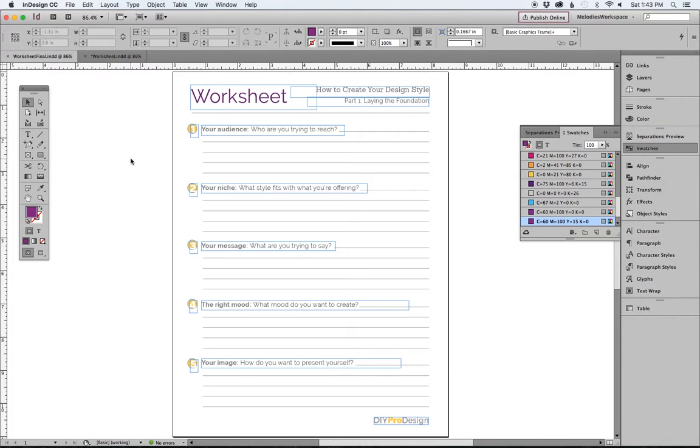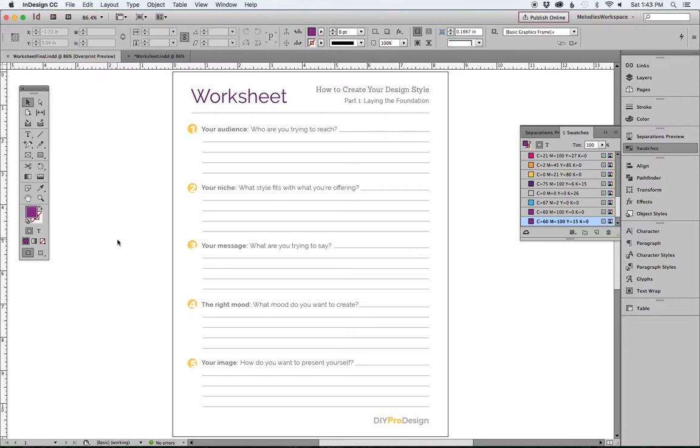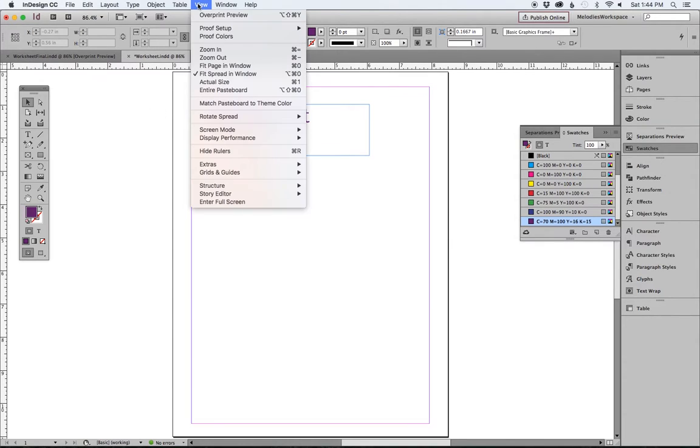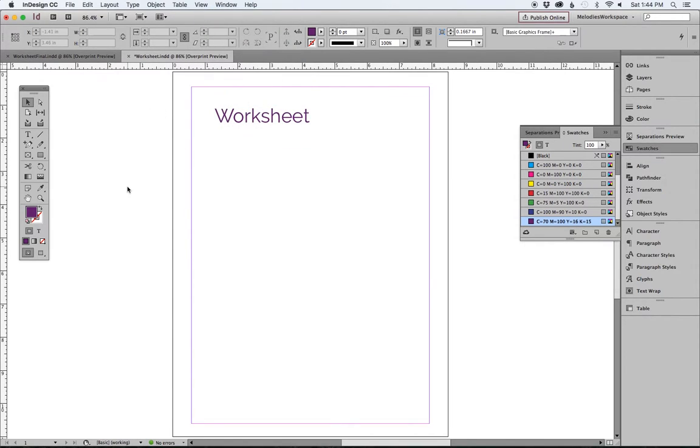If you have an image in your file, it's going to look pixelated, kind of like my logo. So the way to fix that really quickly, under View, Overprint Preview, and that takes that away and makes your page look the way it's supposed to look. So I'll go ahead and do that over here. View, Overprint Preview.